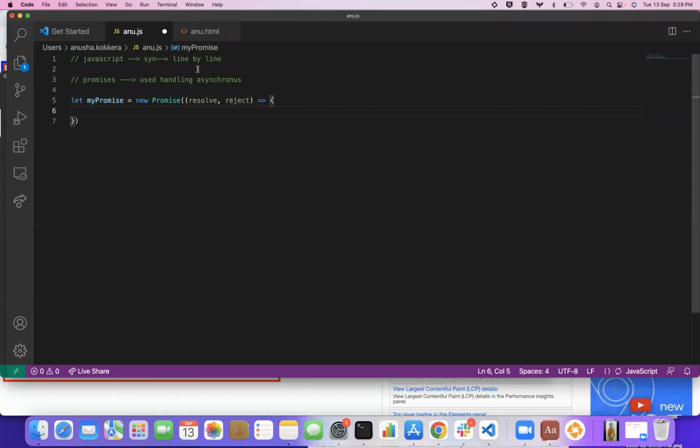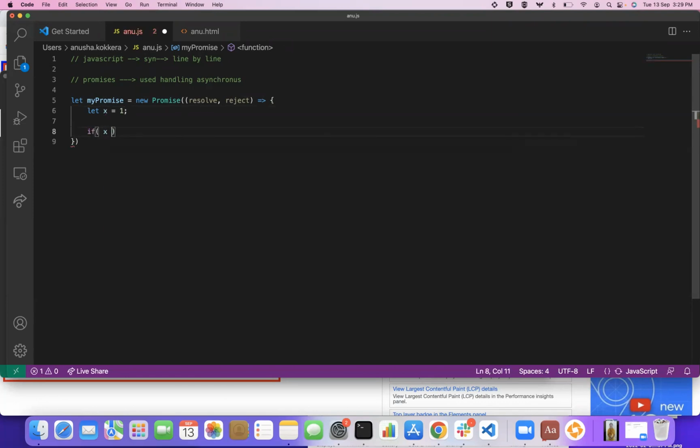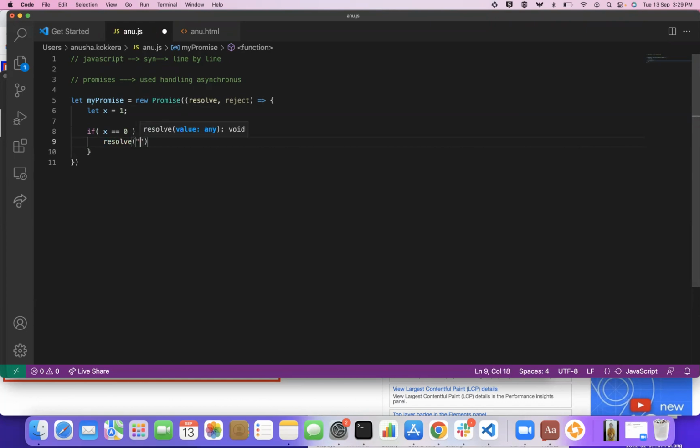For example, you have one x here, x equal to 1. If x value equal to 0, then you will resolve the promise: promise is resolved.